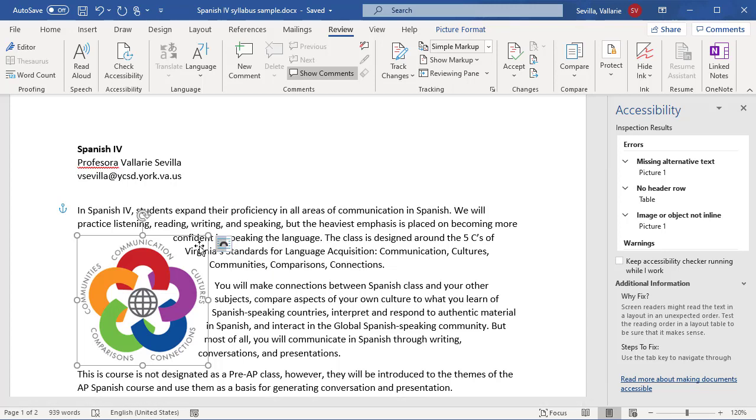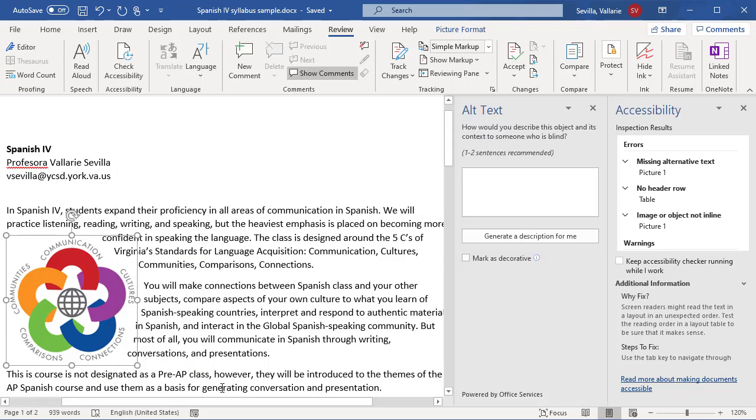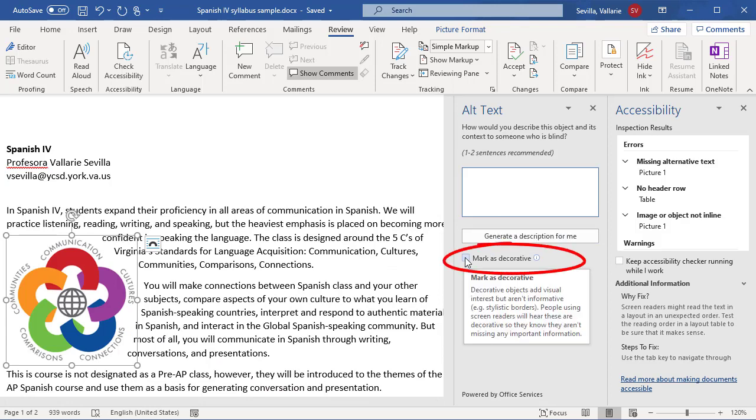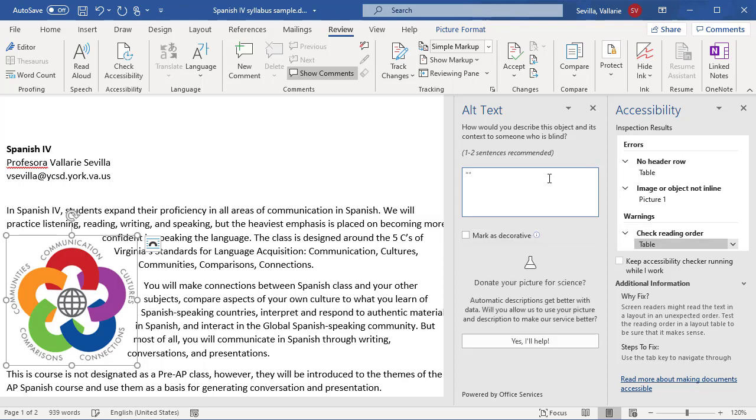So you can find that just by right-clicking on the image and selecting Edit Alt Text. And in this box, you could click where it says Mark as Decorative. You could also classify it as decorative or not important content for the document by just putting a couple of quotation marks like I did right here.